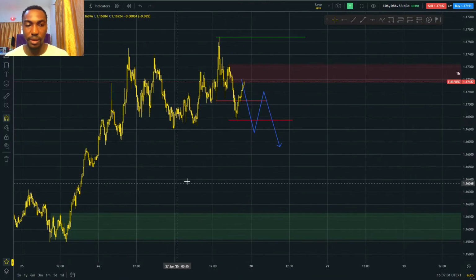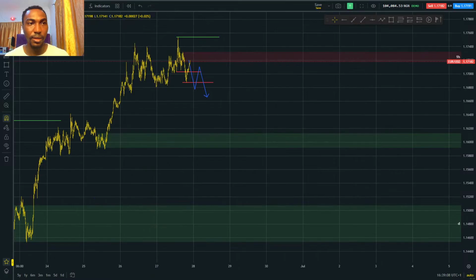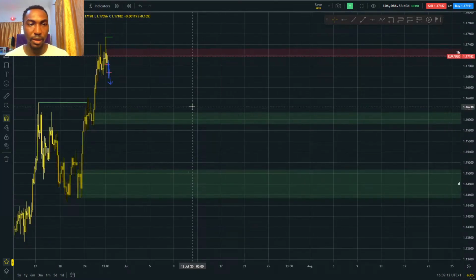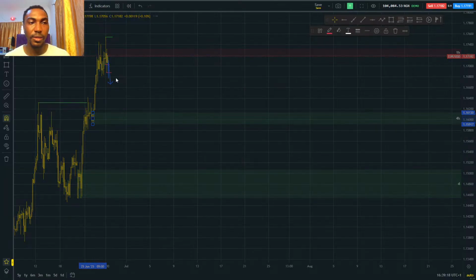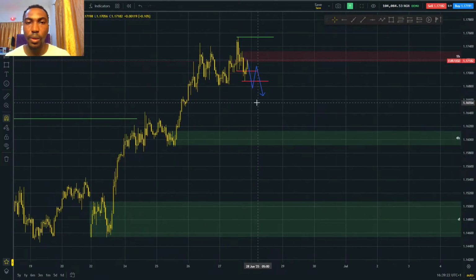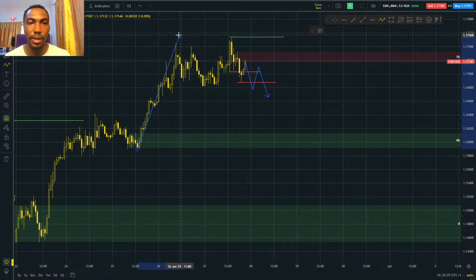But as a 15 minute trader, what you want to see is still very similar to what you're seeing right here. I think this is a 4 hour zone, isn't it? Yeah, that's a 4 hour. This is a 4 hour supply. So as a 15 minute trader looking at the 1 hour, the structure is very much the same. It's here, it's here, it's here, to here.